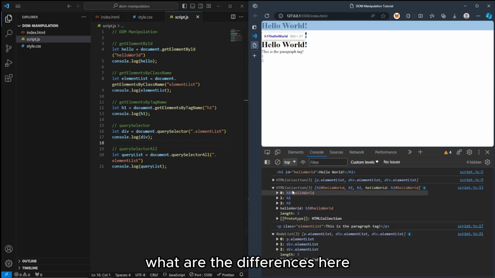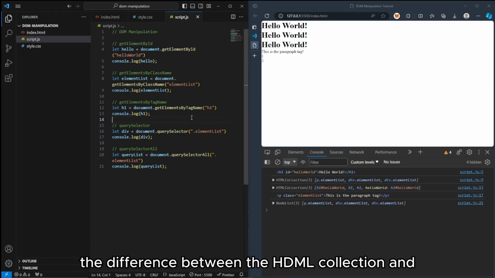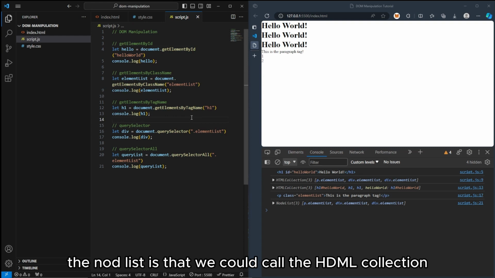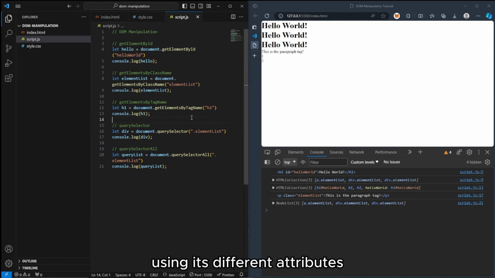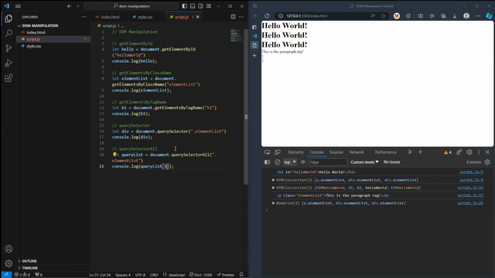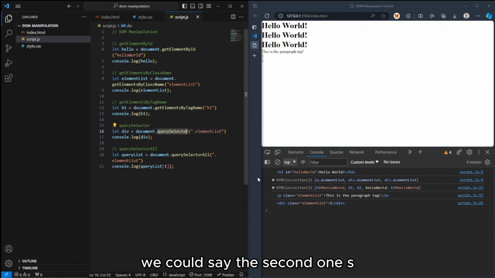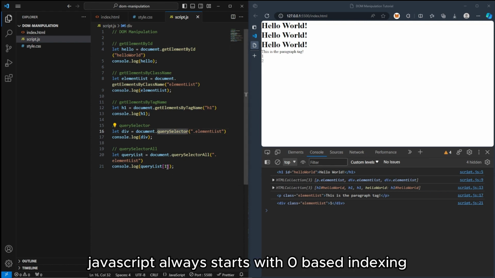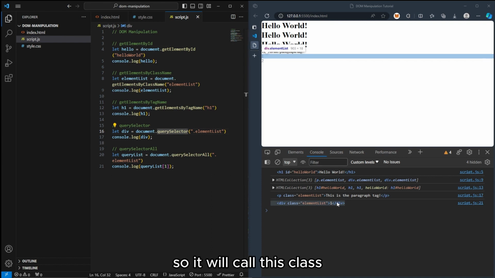What are the differences here? The difference between the HTML collection and the node list is that we could call the HTML collection using its different attributes. Like let it be its ID, its index number, its name. But with the node list, we could only access it using its index number. Say, we could say the second one as one. JavaScript always starts with 0-based indexing. So it will call this class.